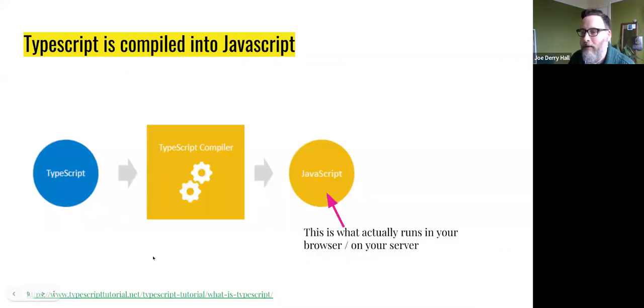But it works slightly differently to JavaScript in that TypeScript itself doesn't run in your browser, and it doesn't run straight if you're on a Node.js server. TypeScript itself doesn't run. There's a step in between where you use a TypeScript compiler, and that takes your TypeScript code and turns it into JavaScript, which can run.